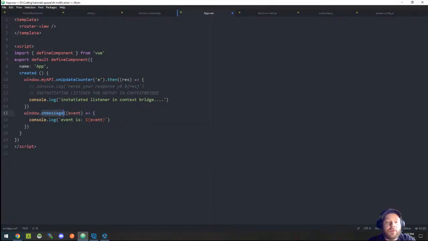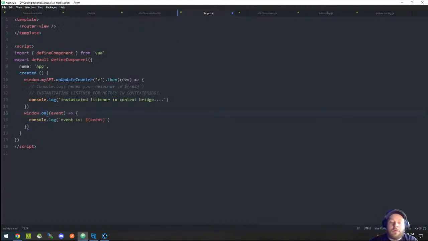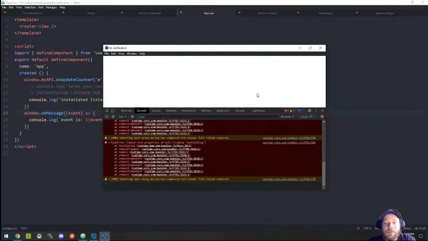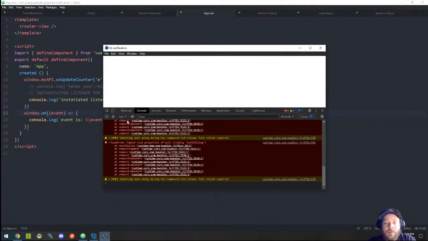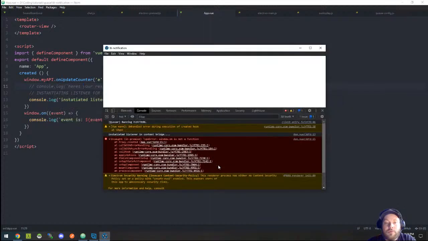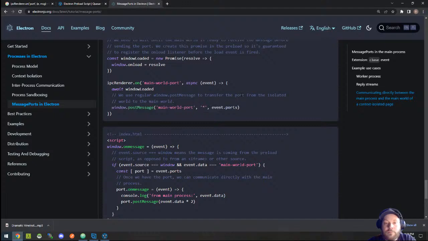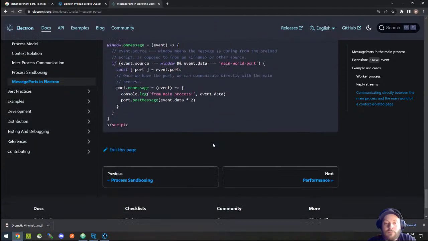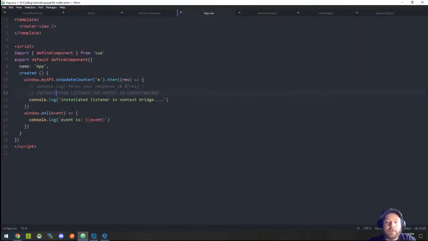Or unless it's window dot on message. No. Well, shoot. Can't do this. Does not exist.